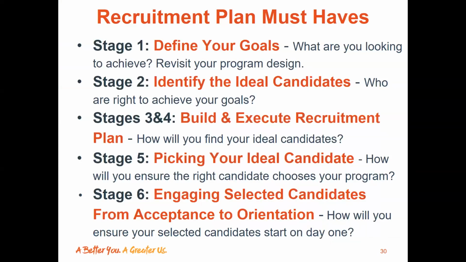I want to come back to the recruitment plan, as we did at the top, just to review where we are before we go into this interview stage. We're here at stage 5, really picking your ideal candidate. A lot of this goes back to stage 2, identifying who that ideal candidate is. Jonas at the top gave some general ideal candidate characteristics that we see across the field, but you want to take those general ones and ask what you are really looking for. So in the interview phase, you want to tie that into finding your ideal candidate.